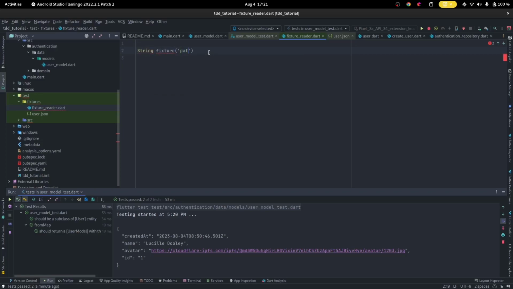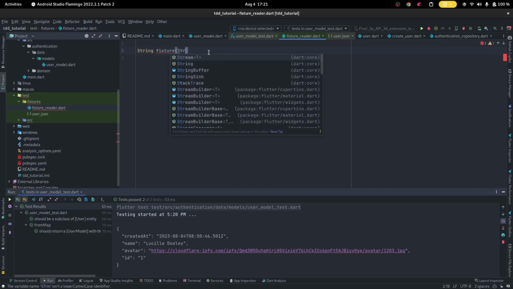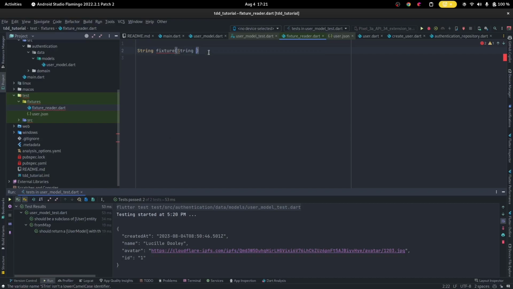It will take the path, let's call that a file name rather, because we know the path is going to be test fixtures and then something. Let's go with file name. We can go ahead and return this, right? So test fixtures, file name, and that's it.